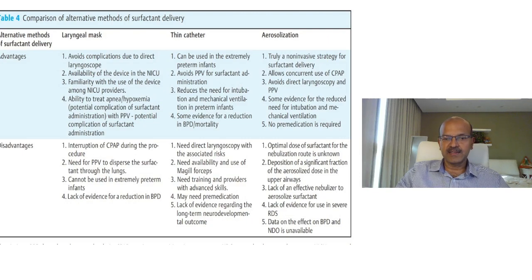The disadvantage of the INSURE technique is that sometimes we may hesitate to extubate the baby, which can be either an advantage or disadvantage depending on the condition of the lung. Another disadvantage is that we don't give CPAP during this period and the baby is exposed to IPPV breaths. A neopuff is usually used instead of a bag to control pressure and maintain PEEP.